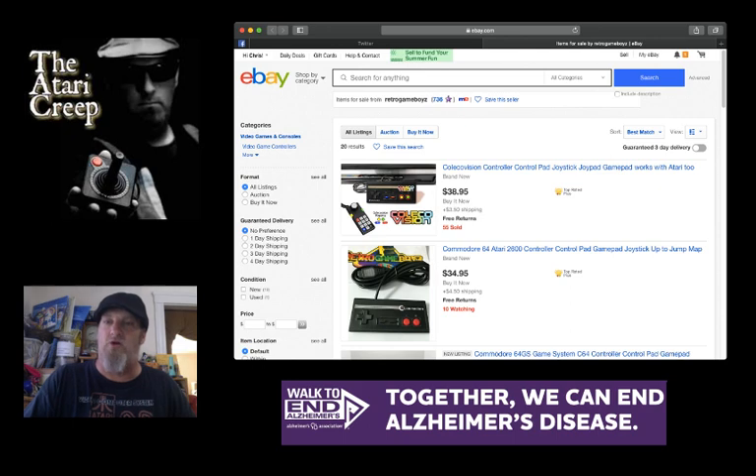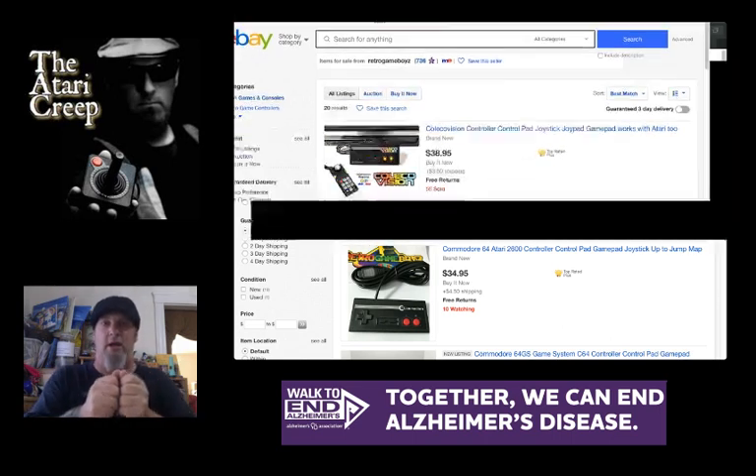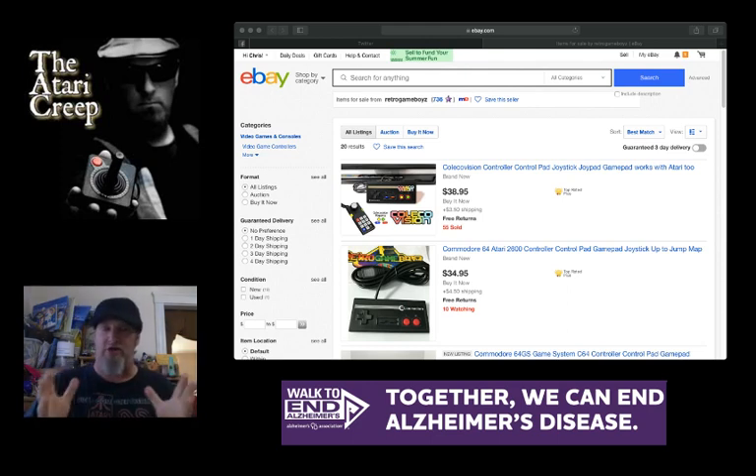The little handles on the side he found on Thingiverse and he's redoing them to work for his needs. The reason I showed the update is because of the two red buttons in the middle. One of the questions a few of us had was why is there a start and select on a Nintendo-esque controller — and like he said, he's mapping those out so it's not just a Robotron controller with two D-pads. He just recently discovered Robotron 2084, loved the game, then discovered it was actually supposed to be a two-controller kind of deal.